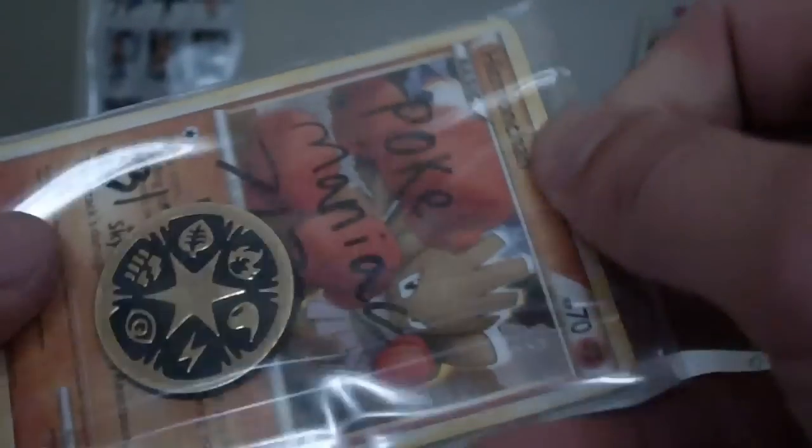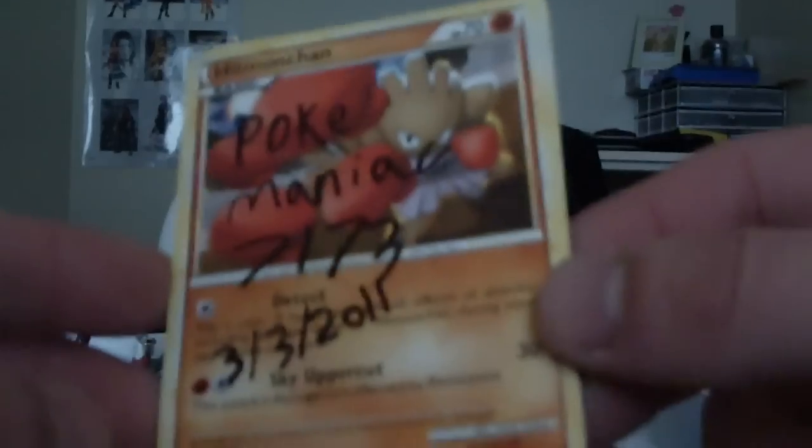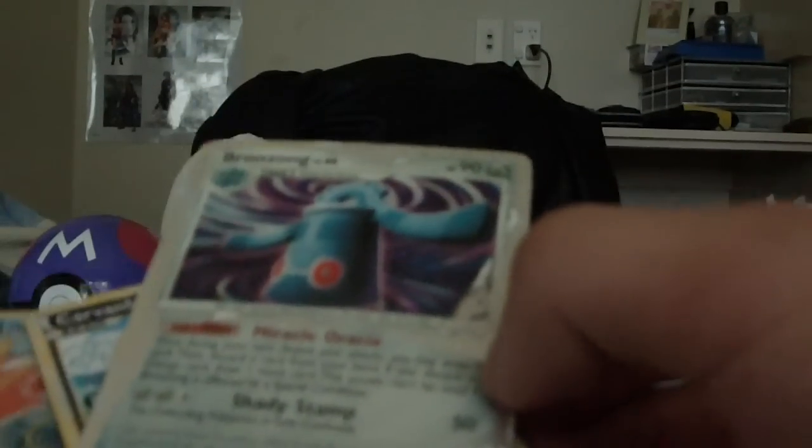Signature cards and some extra sleeves — open third. I love these instructions, simple and basic. Look at his sleeve — one sleeve out, another sleeve out, double the protection. Pokemaniac7173 signed on the 3rd of March this year. Salmon Slurpuff Splash — thumbs up for that bro, salmon for the win. And Gyarados — pokemaniac. Oh wow, very very nice. A good old signature-changed card. Bronzong looks like a Level X — very very nice, definitely keeping this.